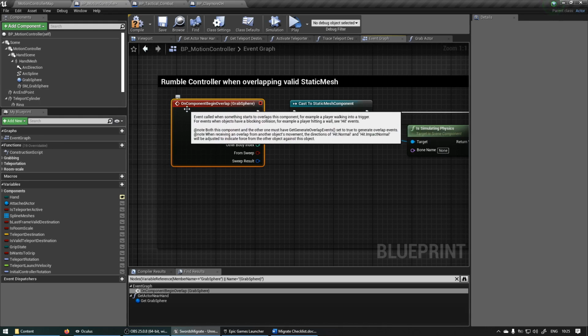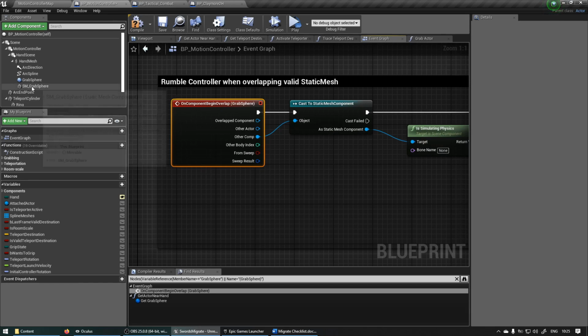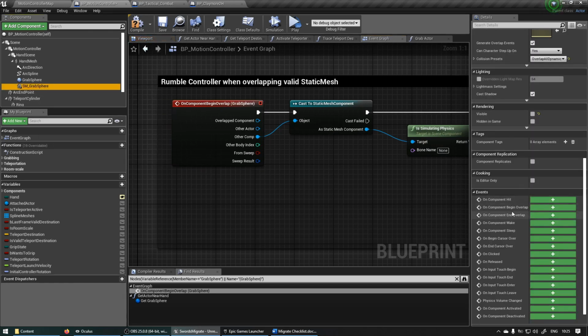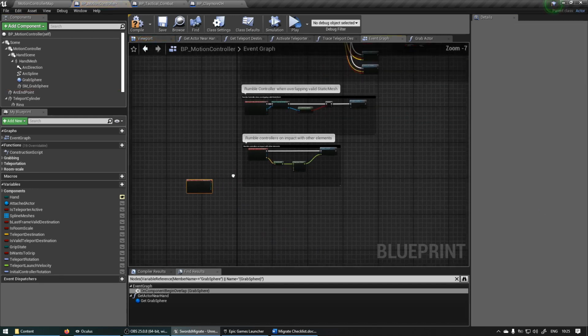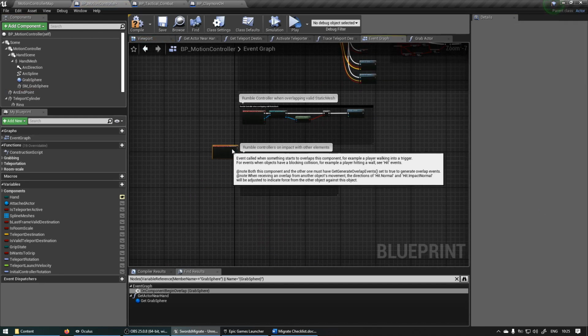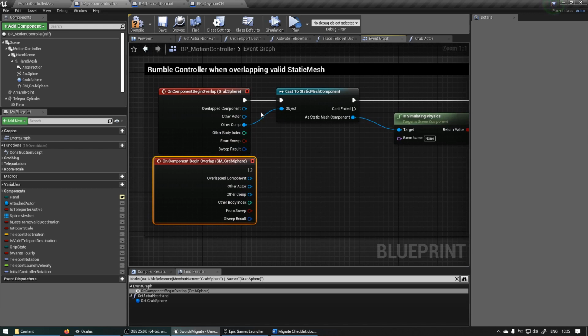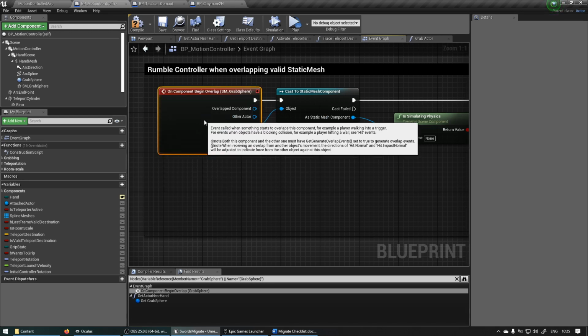So here we want to have a on component begin overlap node. So we can click on this one and you'll see this over here on component begin overlap. We click plus and that'll add it to the event graph. And now what we can do is just hold control, reconnect other comp to other comp as well. And then delete the old one.